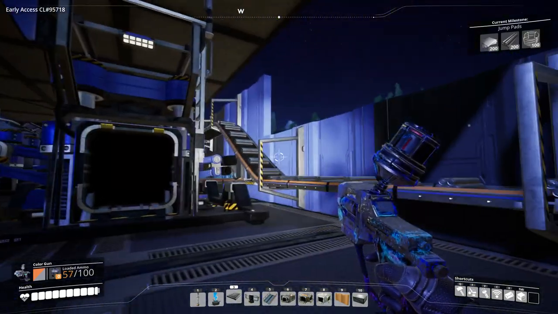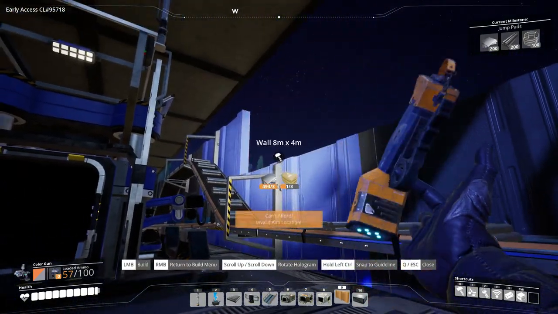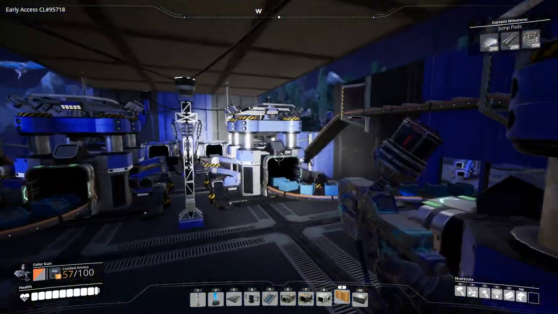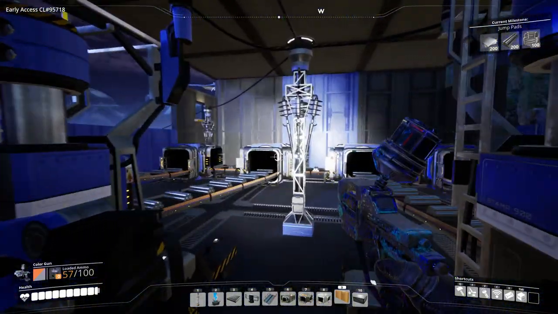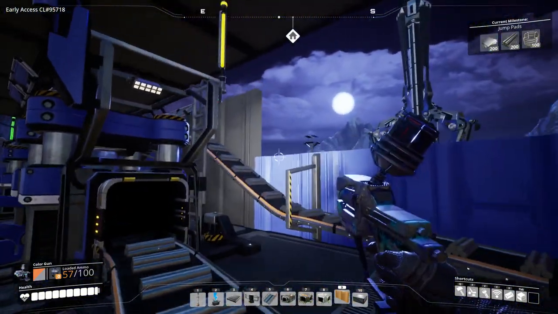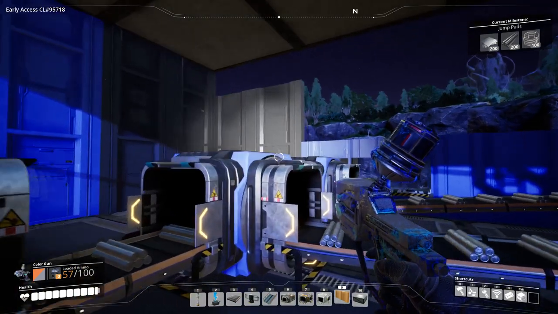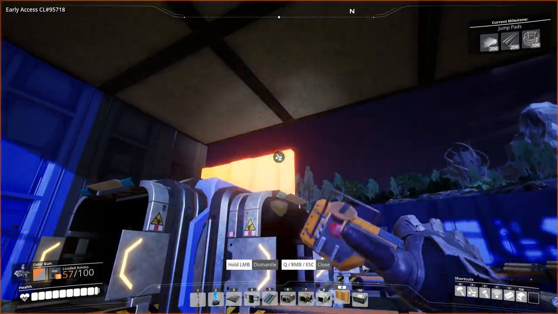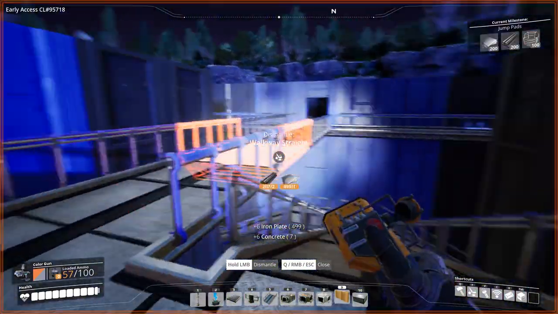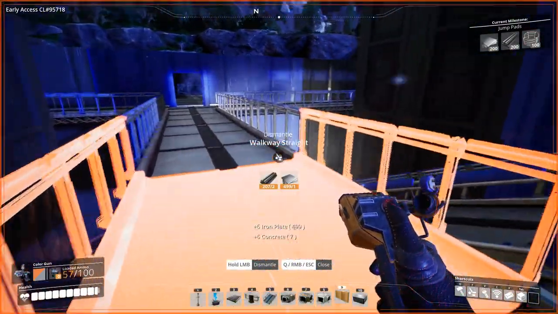I sort of wanted to get the... We didn't get concrete. That's not a problem. That is a problem, actually. We need conveyor walls. That's an easy fix, though. I need walls. You're gonna have a hole there. Okay, so we need to go up.